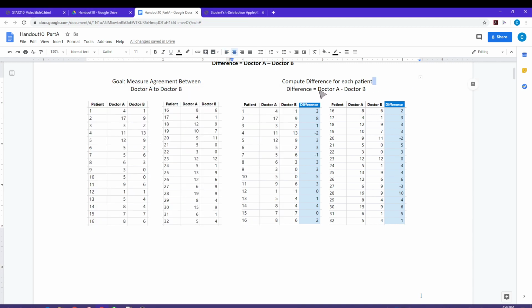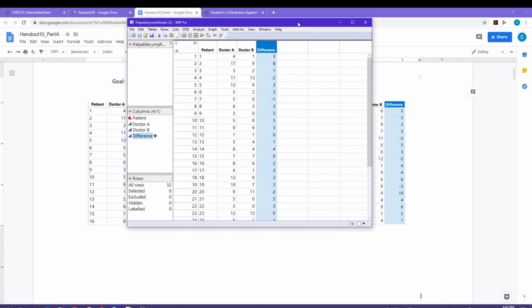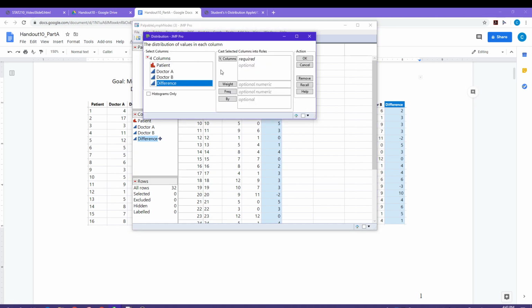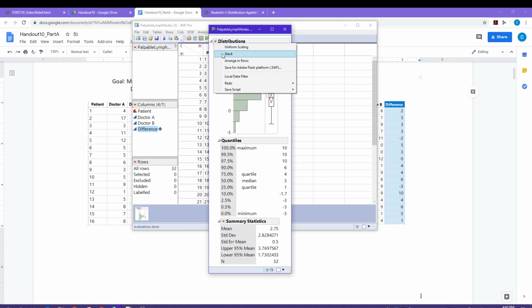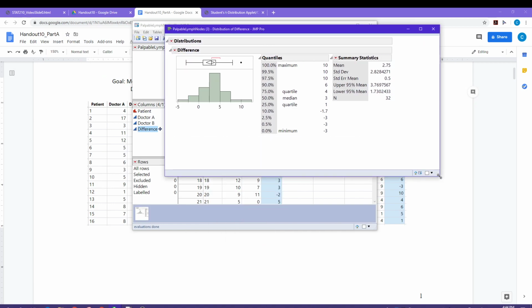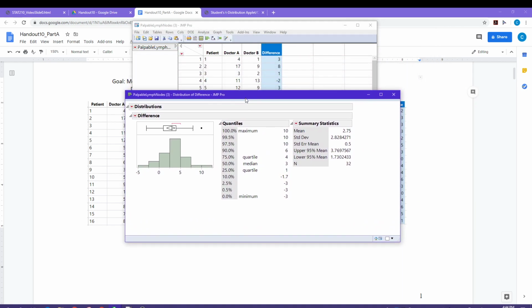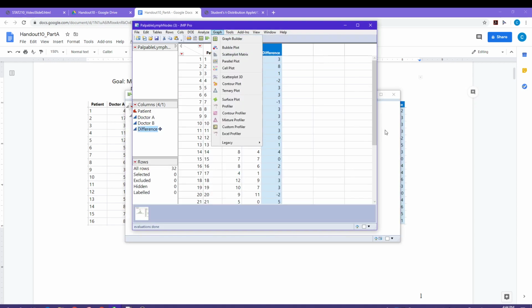So again, we're going to compute the differences between the two doctors, and I did those with Dr. A minus Dr. B. In this section, you have to know how the differences were computed. That has an impact on all the interpretations that we're going to do. In here, I've taken Dr. A minus Dr. B. The next step then is just to summarize those differences. So we're going to do analyze distribution. We're going to do the analysis on the differences here. Here's the summaries that I provided in the notes. We have our graphics again, the quantiles, the summary statistics. You can create the dot plots underneath graph builder. I'm not going to show you that, but that's where those were obtained.